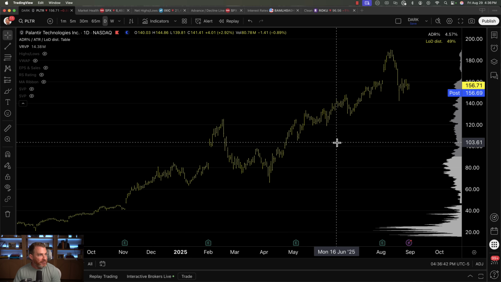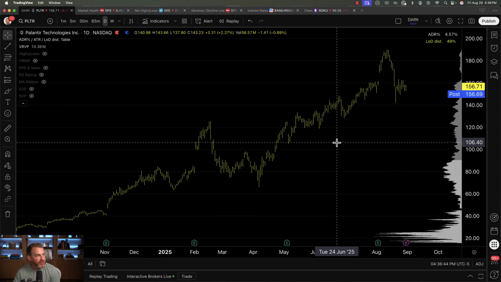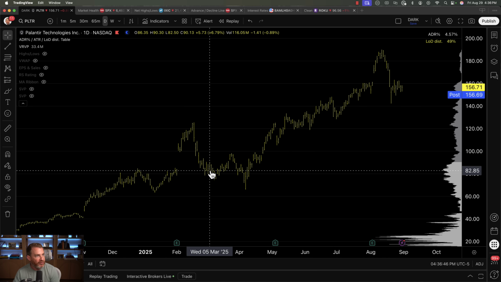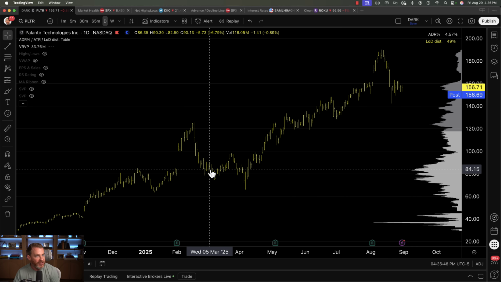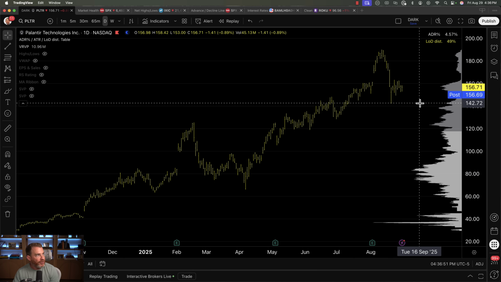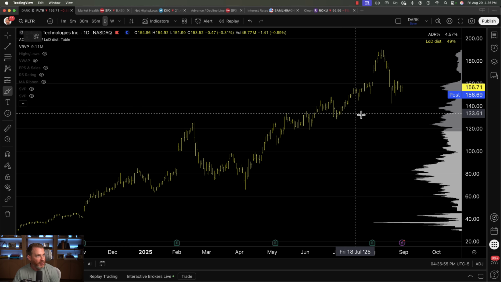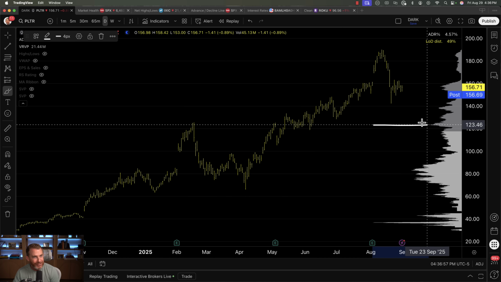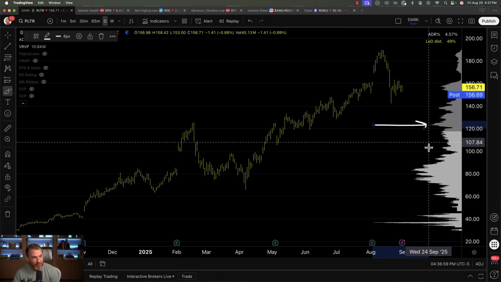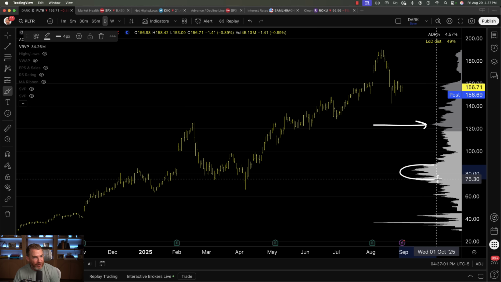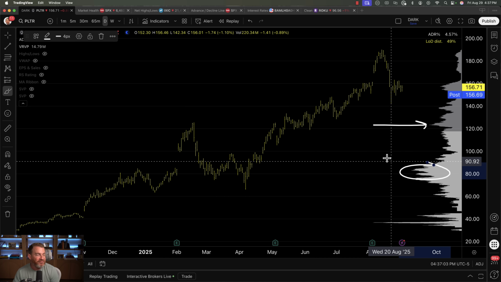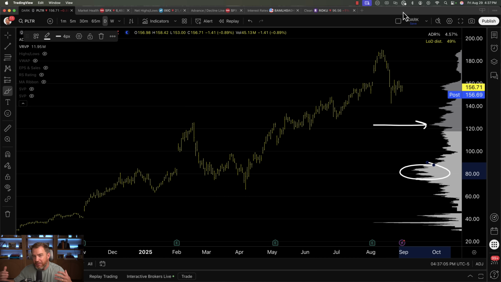It doesn't need to necessarily be tick data. It doesn't need to be quite as precise. You're just looking for where those shares traded at each individual price. And so, take Palantir here. If this thing really started to roll over, what would my targets be? Well, I'd be looking for it to hit around 123. If it broke through there, good chance it's going to fall all the way down here to 75 or 80. So it identifies some high probability areas both on the upside and down.